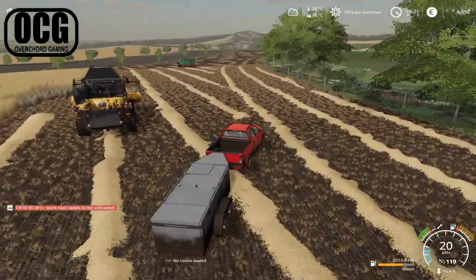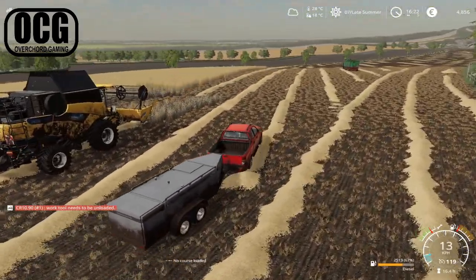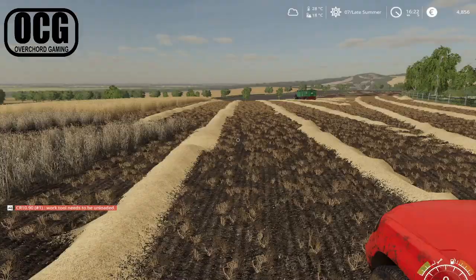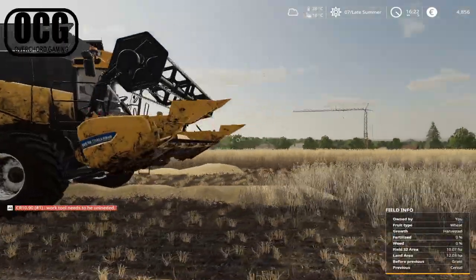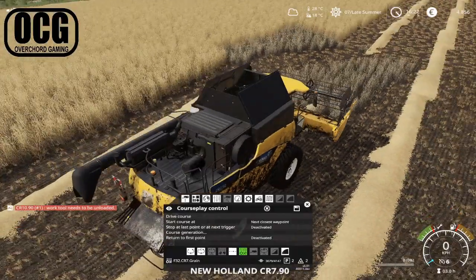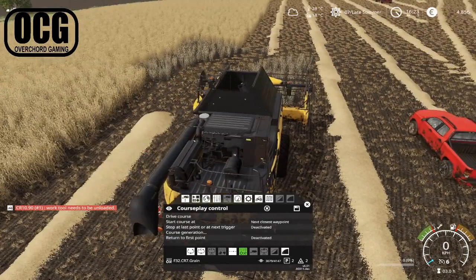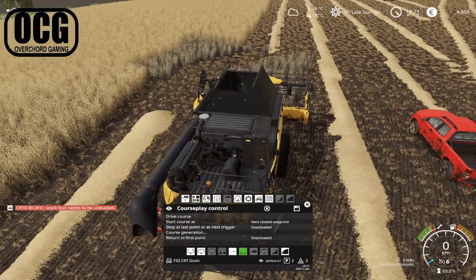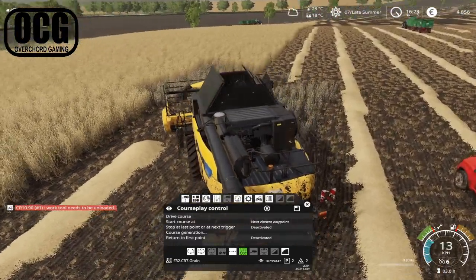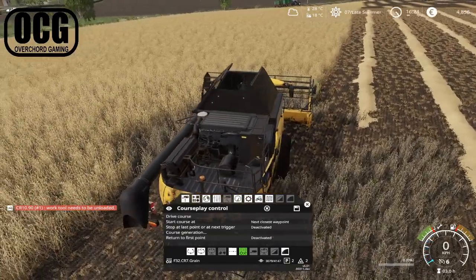Both of them have been running, and both have been refueled a little bit once. There wasn't enough to completely top up the CR7 last time, but both are running pretty high on fuel still, so we should be okay here. We'll get this course plate back on track, and then we'll get out and start picking up the first bales of our second year harvest here.